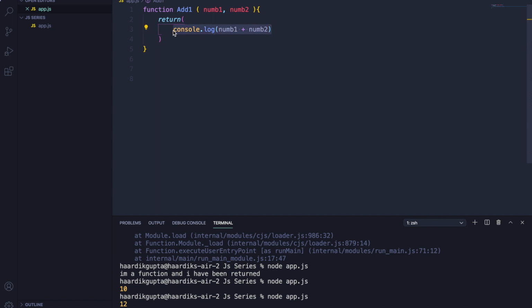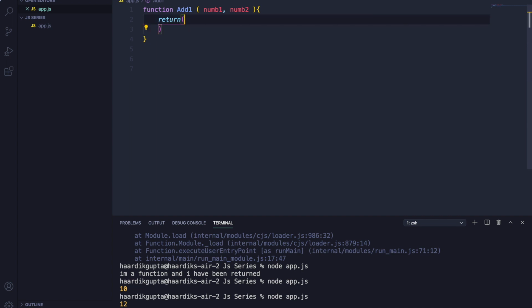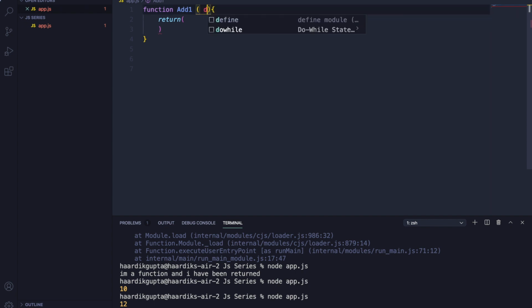So what I would do in this situation is cut this out, and then create some parameters. First, we're actually just going to create one parameter, and that's going to be drink, because I want a drink.